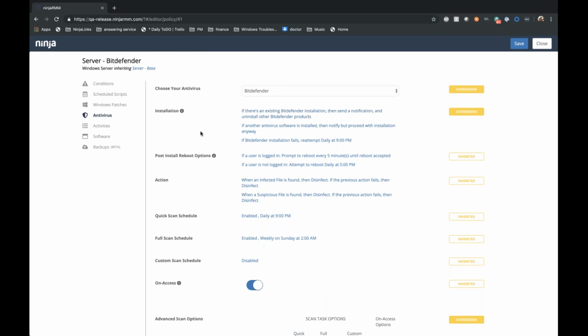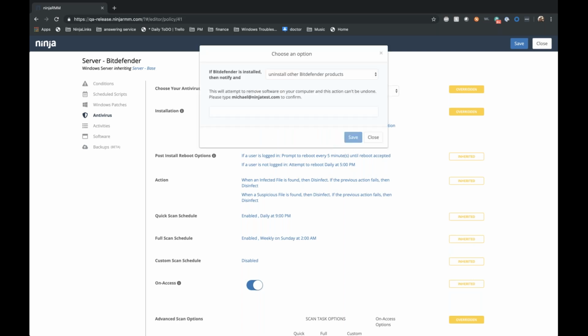First off is the installation process. Within the policy, you have the ability to determine how you want BitDefender to be installed. There are obvious concerns as an IT professional. One of the biggest concerns is whether there is already an existing AV solution on the box, because we don't want to get into a situation where we have to deal with blue screen of death. So in this case, if BitDefender is already in existence, we have a couple of options. We can either take no action, which means that Ninja will not attempt to install, which gives you the opportunity to remediate on your own, or BitDefender's install process actually has the ability to search through and identify any existing BitDefender that may be installed on a box. In that case, it'll make a best effort attempt to uninstall that version of BitDefender so that this version can be installed and have no issue.